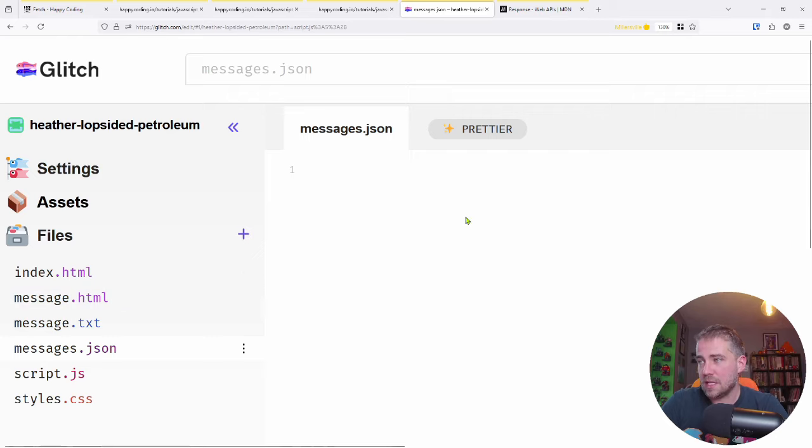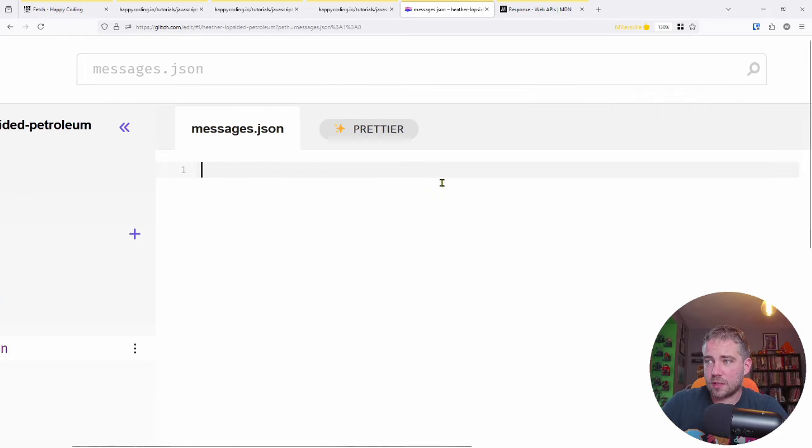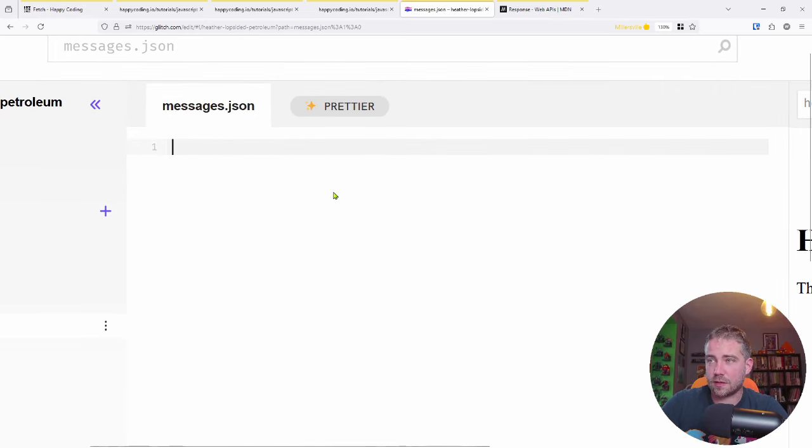And in here, what I'm going to put is some text, but it's going to be formatted in a way that looks a lot like JavaScript. I'll show you what I mean. Remember from a couple lessons ago that we talked about objects.